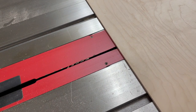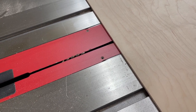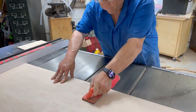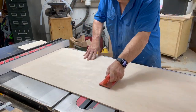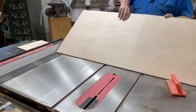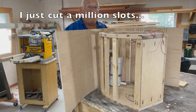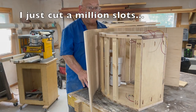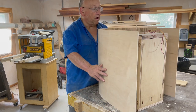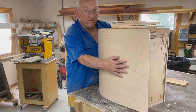I've got the blade set very low so that it cuts through about 80% of it. Well, I have spared you the couple of hours that took to do. And we now have a wraparound piece of plywood.